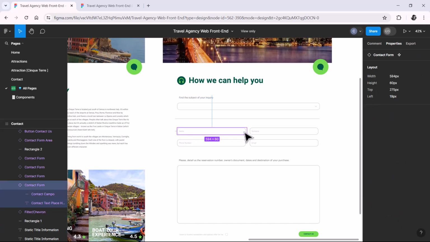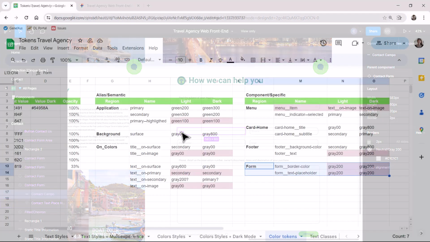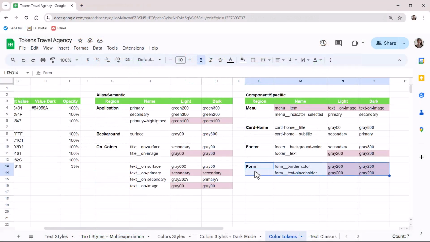And here's another type of color, that of the borders of these fields. The other fields did not have borders. This one does, and it's gray 200 too. So we still need to model two tokens, one for those borders and another for the text in these cases. And that's why I build two tokens inside a component that I'm going to name form, because it's very specific.